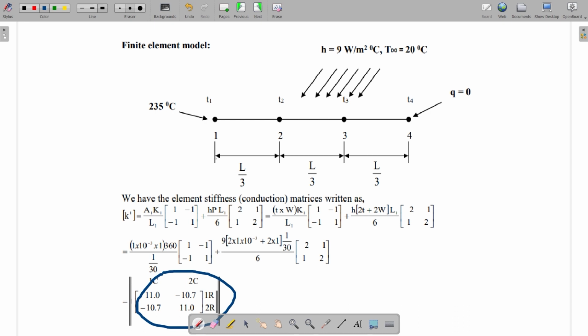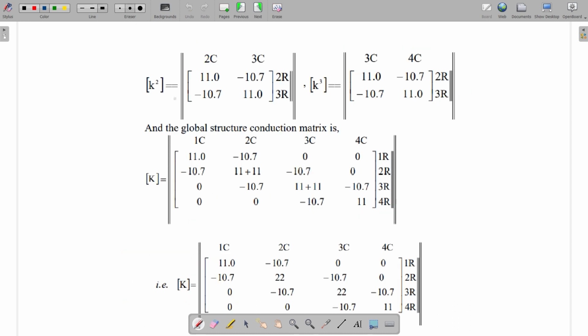Next to that, by applying all the different parameters like area, thermal conductivity and length, we need to find out the value of elemental stiffness matrix K2, and for the third case also we have to find out elemental stiffness matrix K3. In all cases we got same values of elemental stiffness matrix because all are having same area and also same length, right? Next to that, we need to combine all these different elemental stiffness matrices to get the global stiffness matrix K. This is global stiffness matrix K, right? By adding all this K1, K2, K3, we got this global stiffness matrix K.